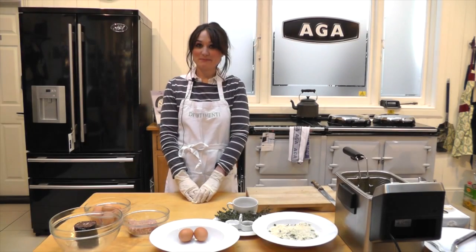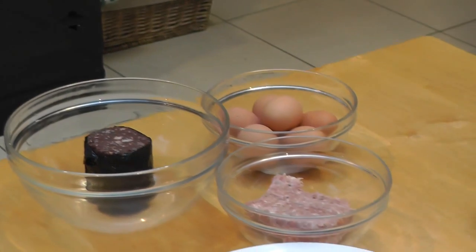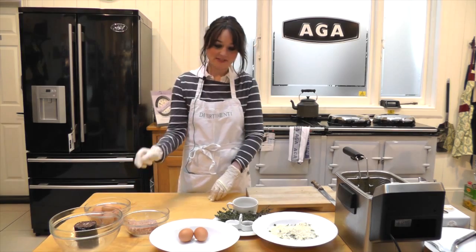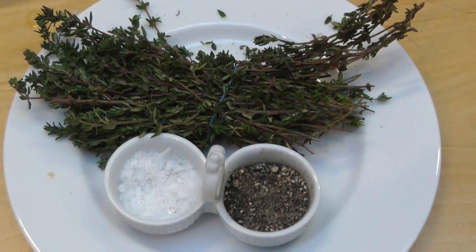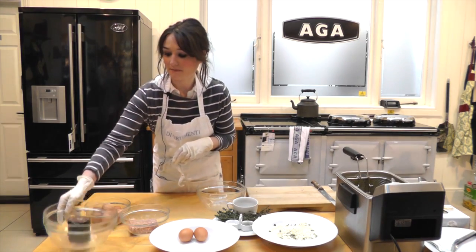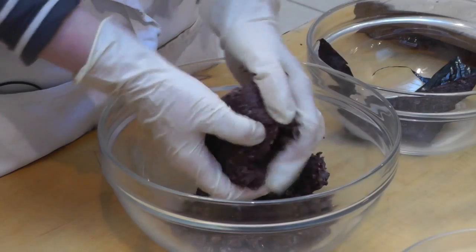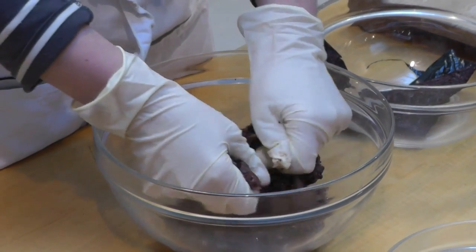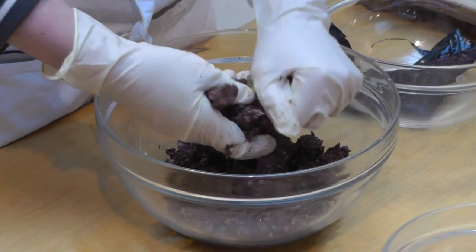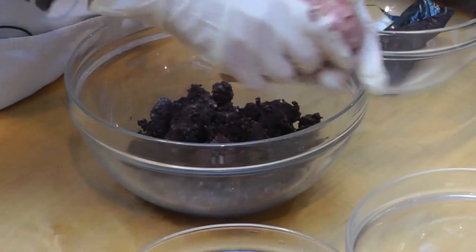So we're keeping this quite simple. We have some black pudding, sausage meat, eggs which we've already boiled for the purpose of today, some thyme, salt, pepper, breadcrumbs. So firstly we're going to make the black pudding casings. Then we're going to mix in the sausage meat with the black pudding.